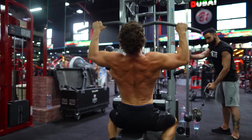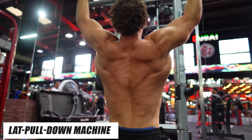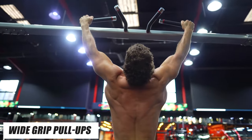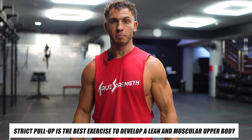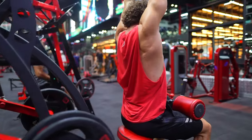For lats, if you're an aesthetic lifter you want that V-taper look. You can never go wrong with the classic lat pull down machine, wide grip pull ups, or basically any pull up or lat pull down variation. The strict pull up is the best exercise to develop a lean and muscular upper body — if you can bang out strict pull ups, you're going to be strong, lean, and jacked. If you're a bit out of shape or just weak, you may have to settle for lat pull downs, which is still an amazing exercise. You can also hit your lats with other rowing machines, which work great for lat hypertrophy too.